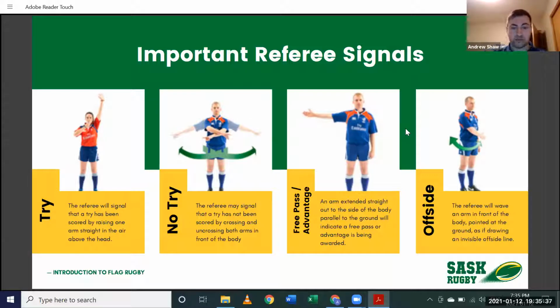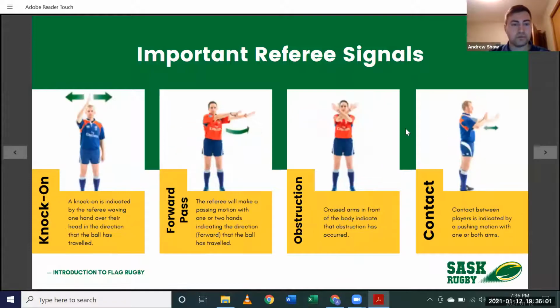And that will apply in any situation where a free pass would be awarded. So penalties and infringements, out of play, turnover, restart, all of those. Offside, which is going to be making a signal in front of your body like this, as if you're indicating the offside line or offense. Knock on is going to be a motion like this, but usually up above the head. My screen's just cut off, so I want you guys to be able to see it. Forward pass will just be a passing motion, kind of in a forward direction.